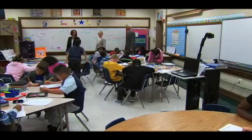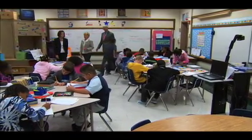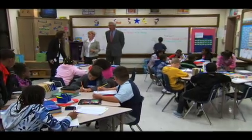The kinds of skills we're talking about, as far as I know, are not readily identified in standardized testing. I don't think that there are questions in the standardized tests that will describe the kinds of jobs and technology that these children will be using when they become adults. Yet the goal is to teach them skills that they can continuously learn with, and so that they can continuously adapt to the unknown.